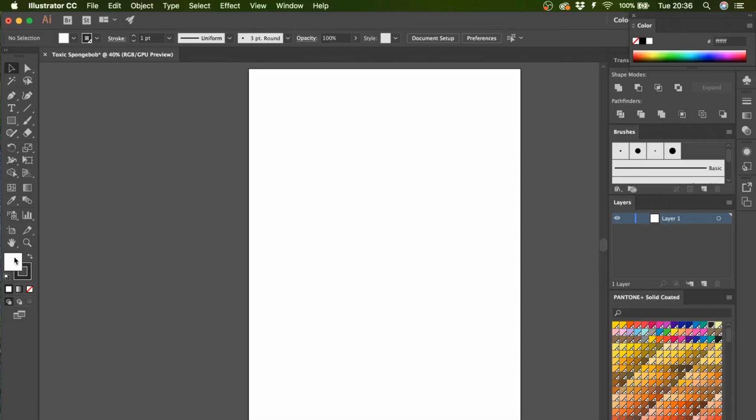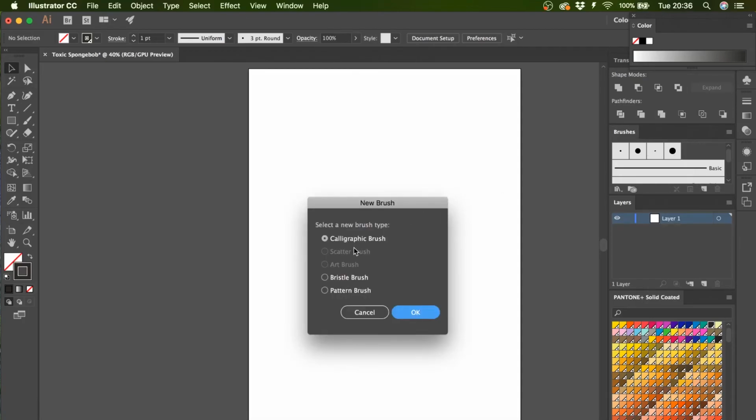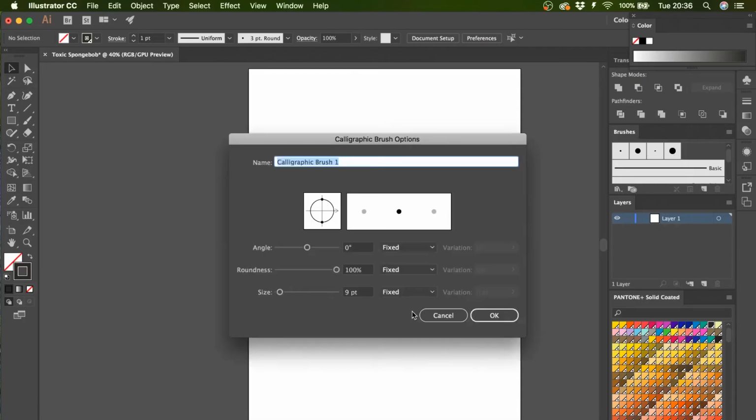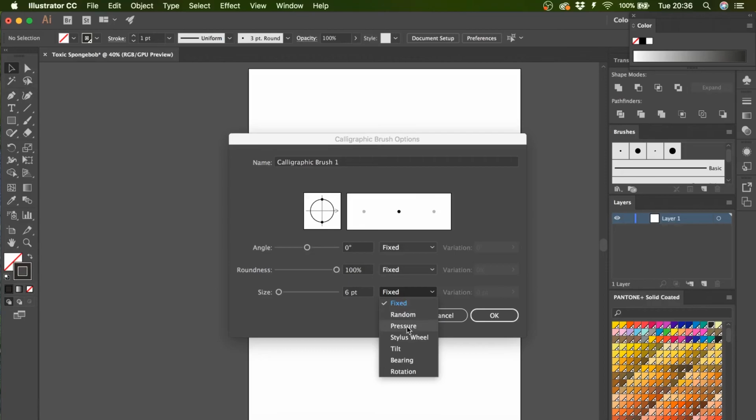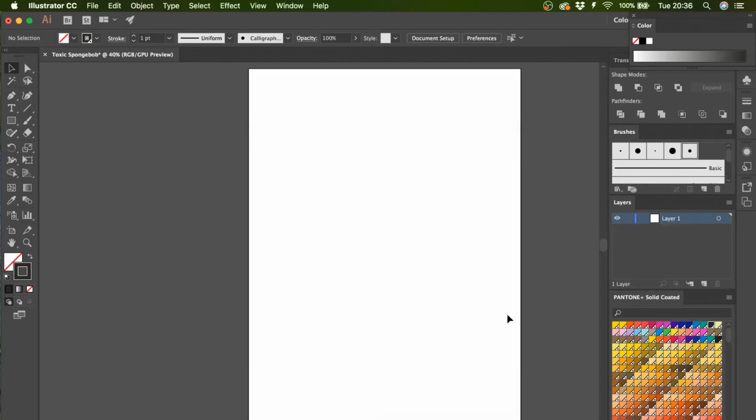Now that I've got my Pantone colors on the screen, I just need to create my own brush. Due to the fact that Illustrator doesn't have any preset of any pressure within their brushes, I'd have to create my own. Usually I do about 6 point, and then for the pressure I do it 6 point again. This way I have full control on each brush stroke that I create within my illustration.